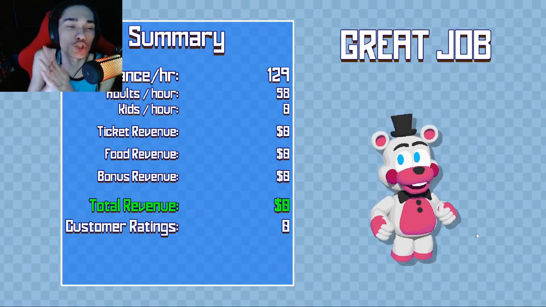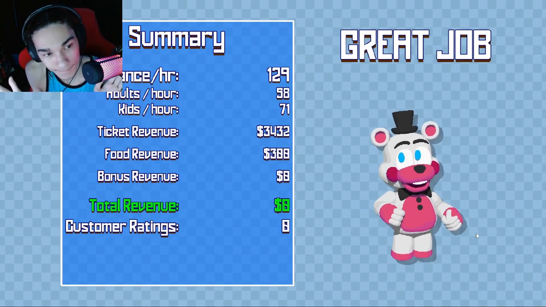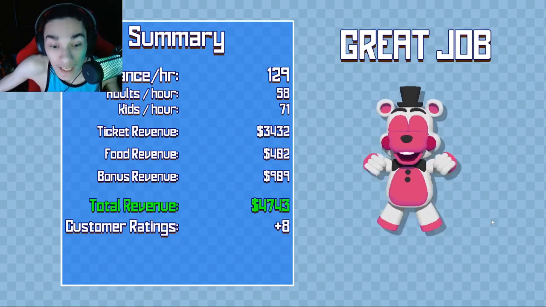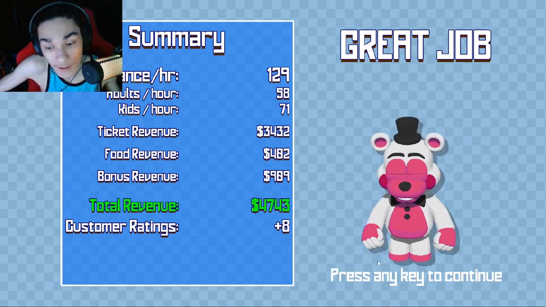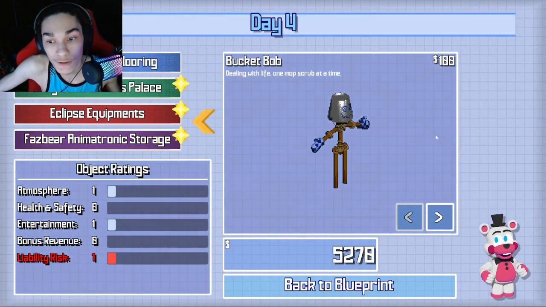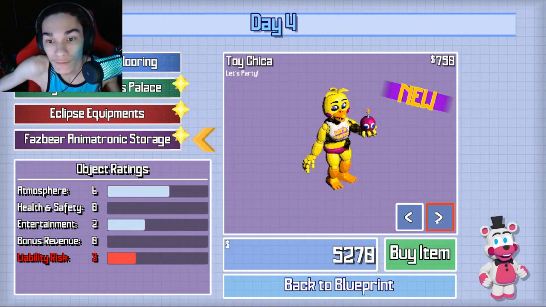Alright, let's see, how much do we get? Please, no, what's that called? Yeah, the liability risk that I'm going to get. Alright, so far I did get a good amount of money. Ooh, new items in the shop. So that means there's also something new in here too, right?